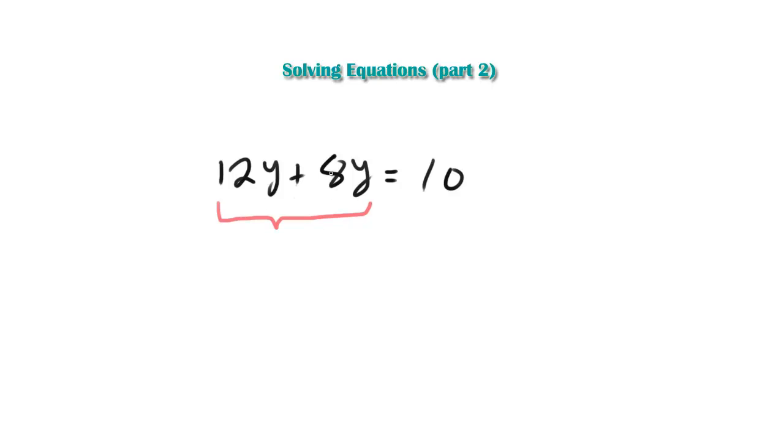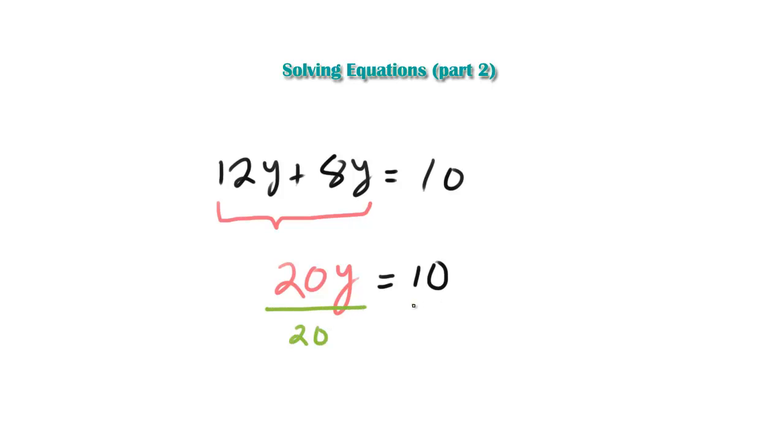Let's say I have something else. Let's say I have this equation. 12y plus 8y is equal to 10. Okay, so on the left hand side, I want to add these two terms here, right? The 12y and the 8y. So if we do that, we're going to get 20y, right? Not too bad, not too scary. Now looking on the right hand side, there's nothing to be done there, right? So now we're left with this one step here to get rid of that 20. So in order to do that, I'm going to divide both sides by 20.